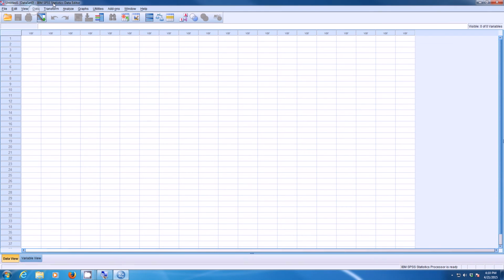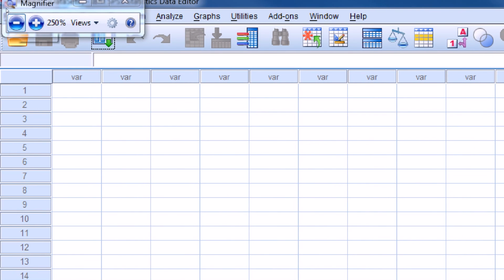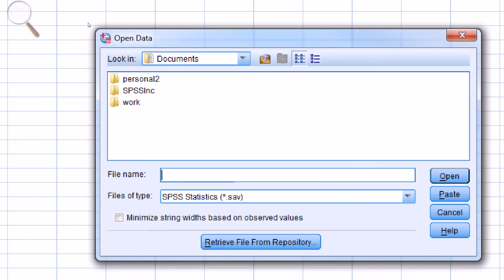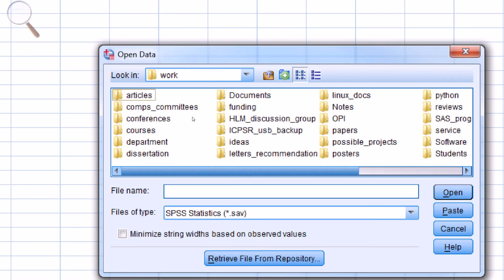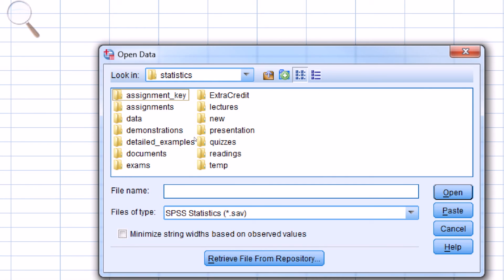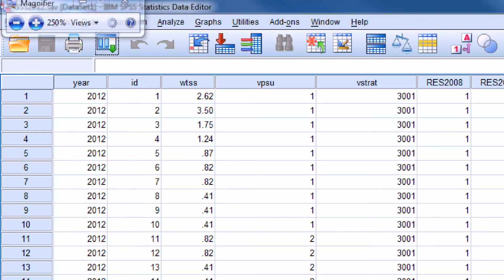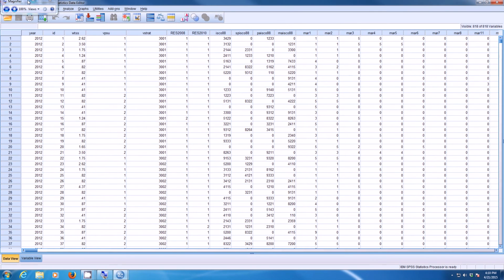Okay, in this portion of the example, we're going to look at how to use SPSS to create a frequency distribution. And let's start by bringing in our data. So if we go to the File pull-down menu, and we go to Open Data, we can just find our data set, which I'm putting in a folder called GSS. So I'm going to bring in my 2012 GSS data. So again, notice that I have all of my variables here, all of my records.